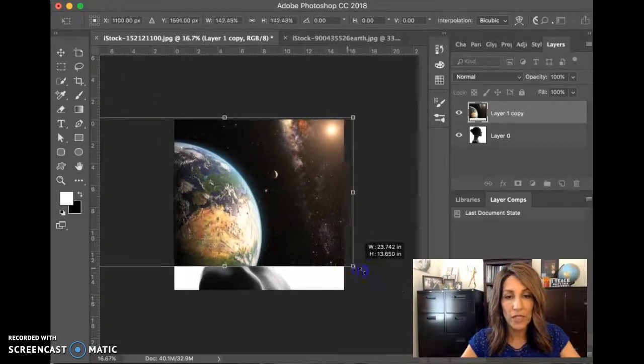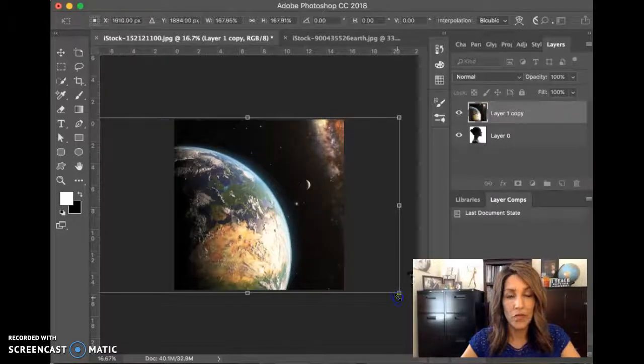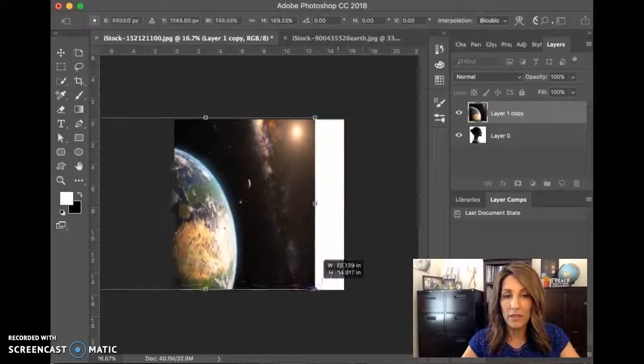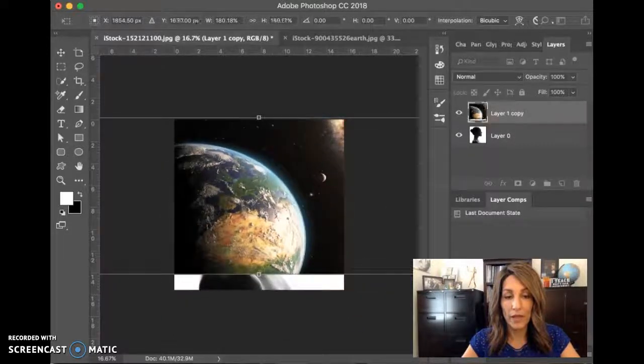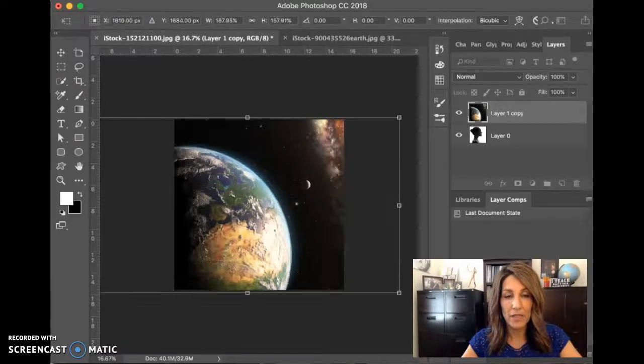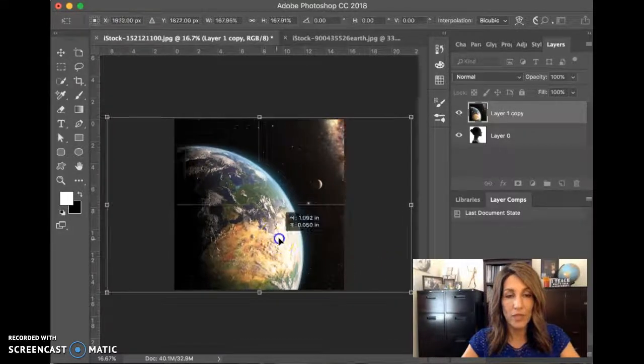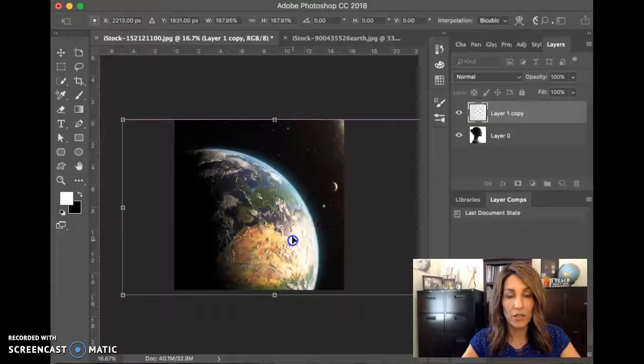Again, hold the Shift key and drag down. If I don't hold the Shift key, then it could possibly get too tall or too wide. I'm going to hit Command Z to undo and put it in position here, and double click on it or hit return.